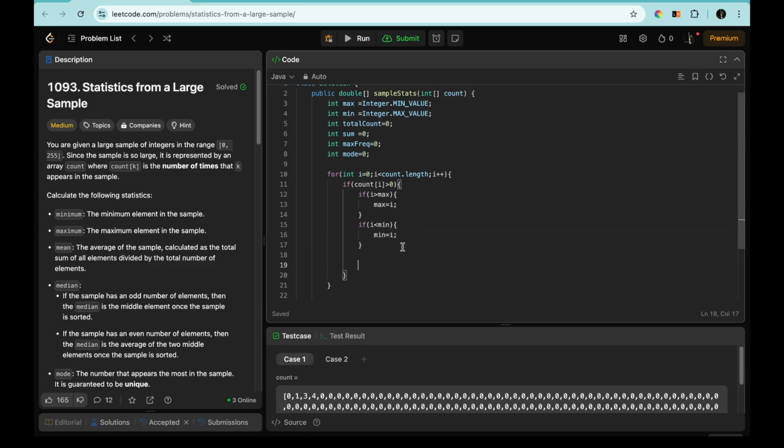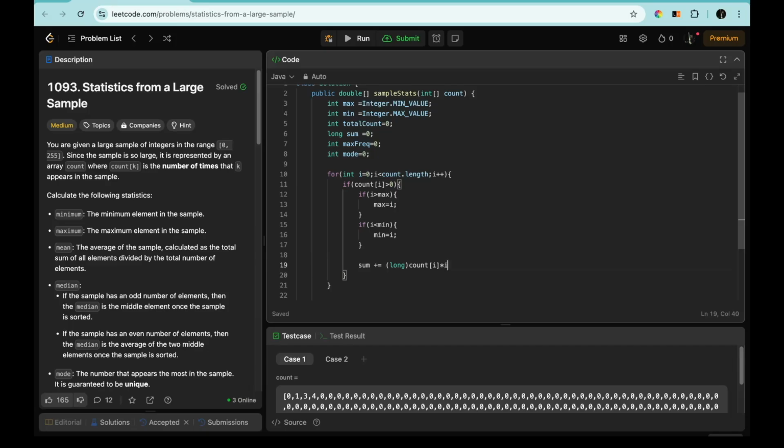Now we have to calculate the sum as well. As sum can be large, we can use long instead of int. Now sum is equal to, we have to accumulate it, first convert to long, and then multiply the current element at the ith index with the index value.